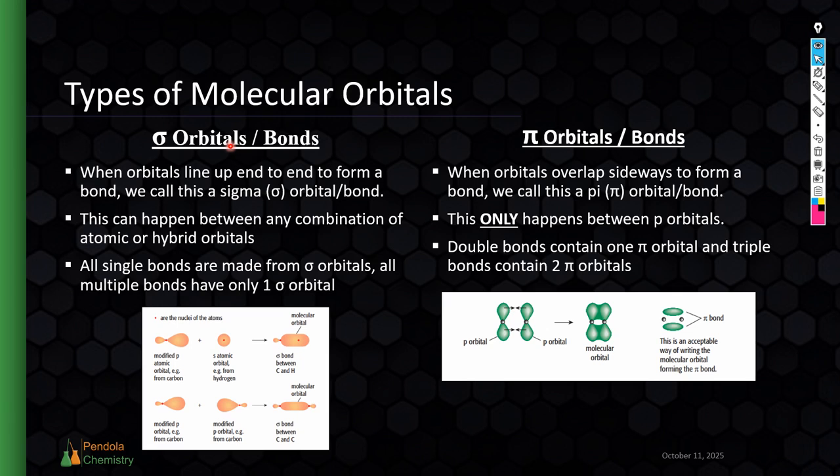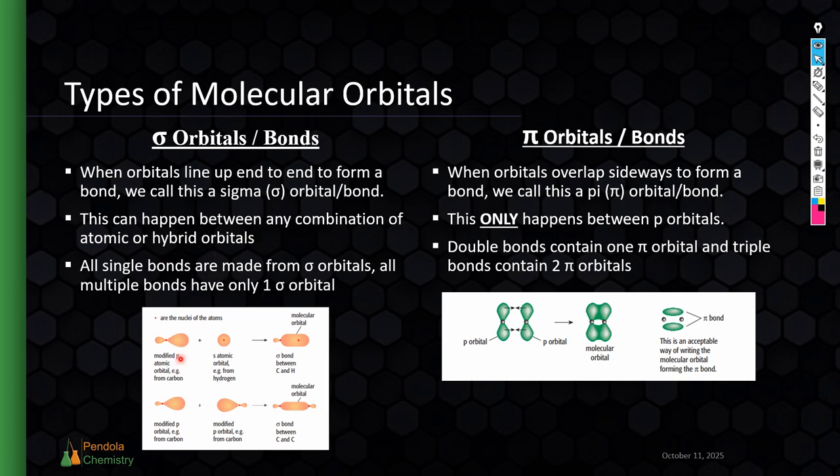We call them a sigma bond, and these are the stronger of the two types of covalent bonds because they have more overlap. This can happen between any combination of hybrid or atomic orbitals. Now, we already saw one that happens in only one atom, which is the overlap of two s orbitals to form a sigma bond. We saw that with hydrogen. That only happens in H2 because H2 is the only molecule where the atoms only have the s orbital and there's no hybridization. That's unique to hydrogen.